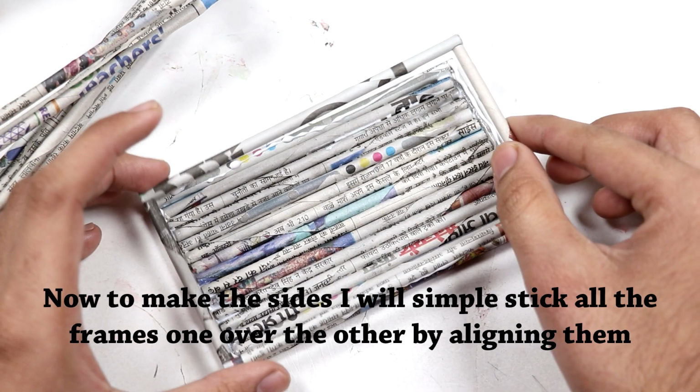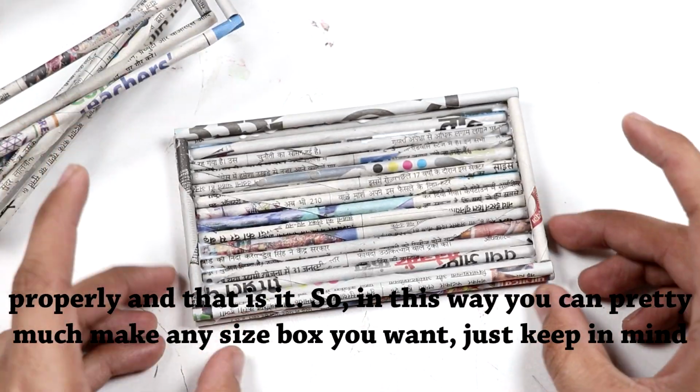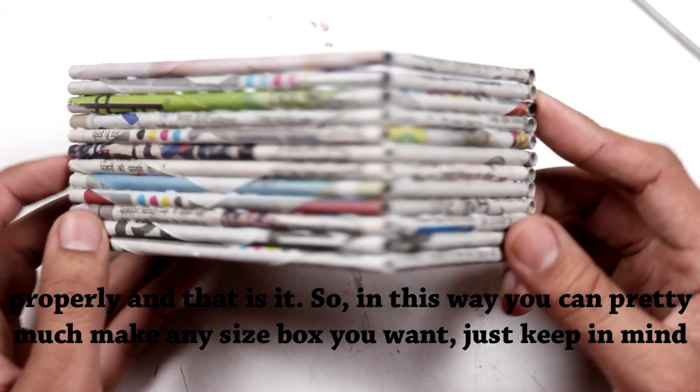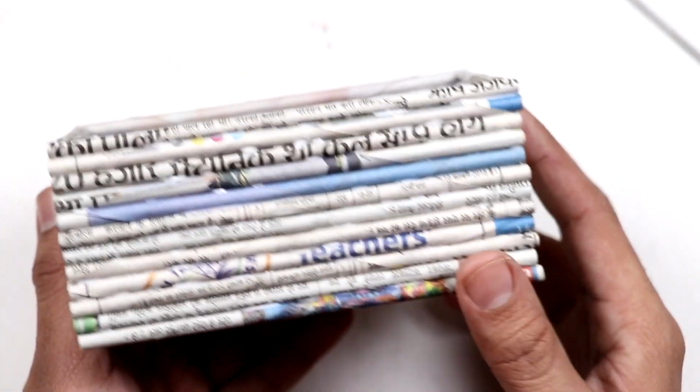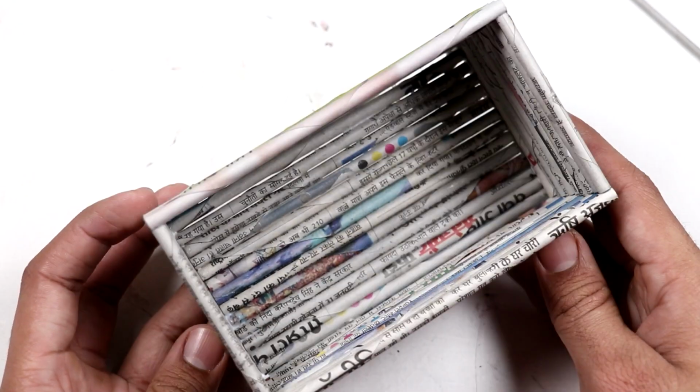Now to make the sides, I will simply stick all the frames one over the other by aligning them properly, and that is it. So in this way you can pretty much make any size box you want. Just keep in mind, if you are going for any other dimension other than what you saw in this video, then take all your measurements beforehand in order to avoid any messing up later.